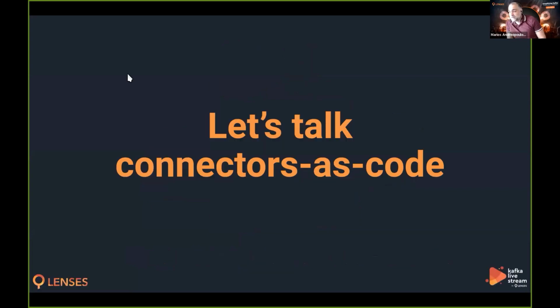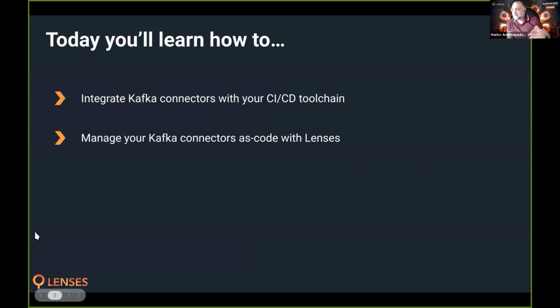For today's live stream, we will pick up from the last session where Ivan talked about GitOps and Kafka. Today, we'll go a little bit more practical and we'll talk about connectors as code with the Lenses platform. What you're going to learn today is how you can integrate Kafka connectors with your CI/CD toolchain and also manage your connectors as code with the Lenses platform. Andrew Stevenson, our beloved CTO, is going to demo this new capability of Lenses for you and answer any questions that you may have.